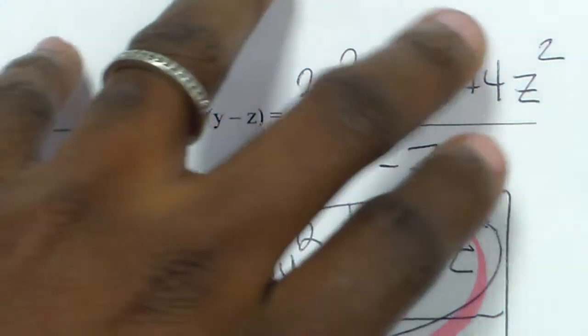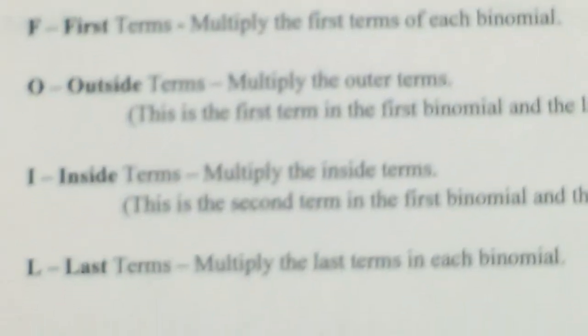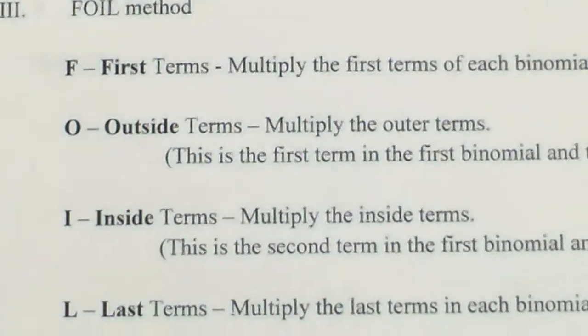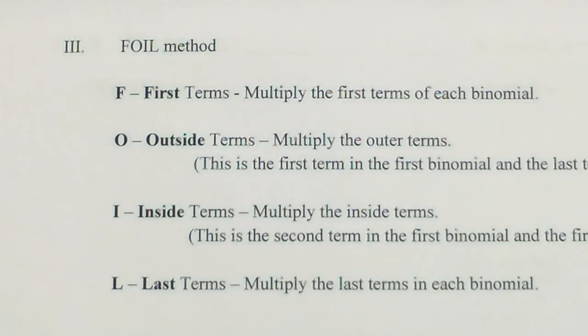And now for the last method, which lots of people prefer, those people who like to work through their work real fast and not show a lot of work. Here is our wonderful FOIL method, which I'm sure you have probably heard of before. FOIL is an acronym. Somebody read what FOIL means. Yes, in a nutshell, FOIL is first, outside, inner, and last term.